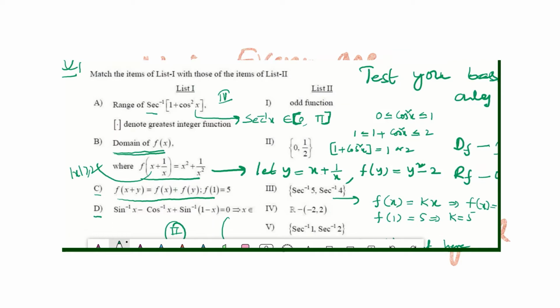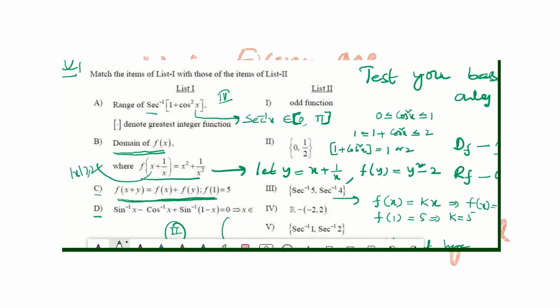So first I am completing this easy one. The functional equation is given: f of x plus y is equal to f of x plus f of y, where f of 1 is equal to 5. In this we would actually need to use differentiation, but without using differentiation, that means without using the fundamental principle, if you observe this equation, you can get some idea how to get the required function.